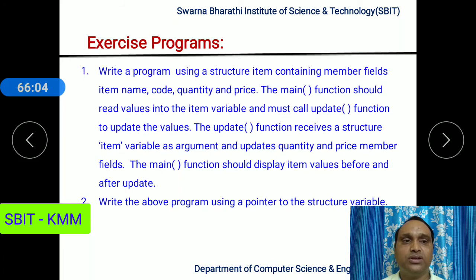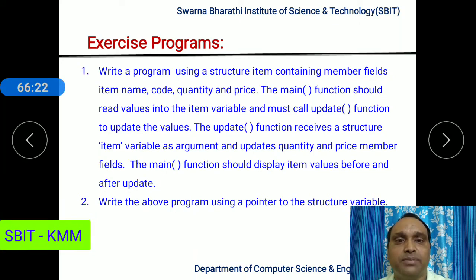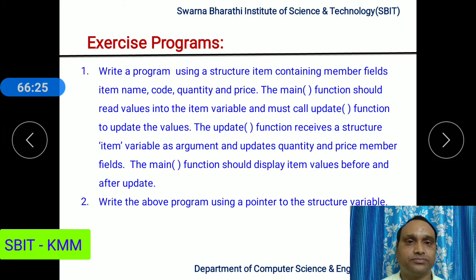Therefore, carefully listen to this video lecture and prepare your notes while listening. Note down important points, then read those notes carefully, and then read your textbook, C and Data Structures by Balaguru Swami, 3rd edition.